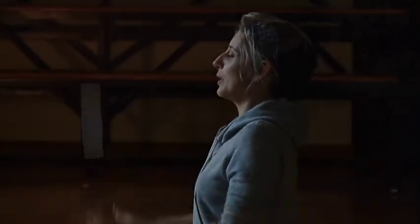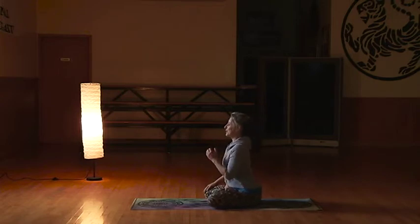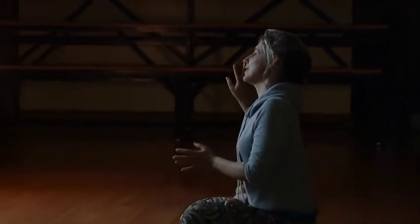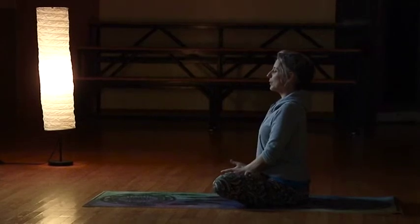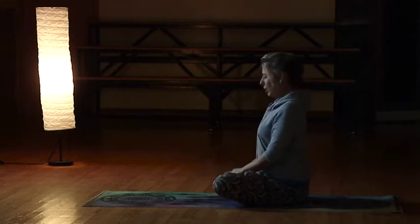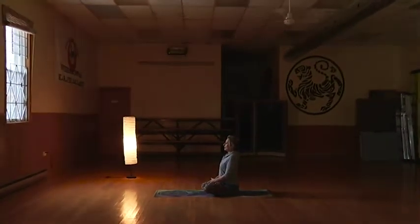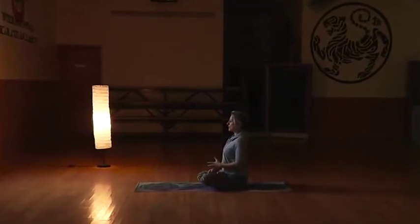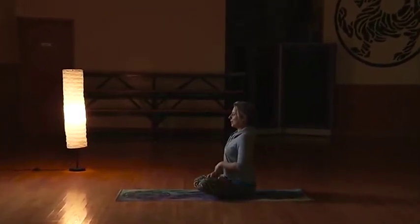Sometimes we have those stressful jobs where we just want to get out of the external world. This is a good way to focus on your breath even if you're standing in line at the grocery store. Stop and breathe — take the time to focus on your breathing, maybe even on your balance. Check yourself — see if you're standing up nice and tall, because when you're sitting up tall you're feeling fine. The meridians, the flows of energy through the body, run smoother. That's your whole healing system — the circulated oxygenated blood running through the body and the lymphatic system helping clean out toxins.